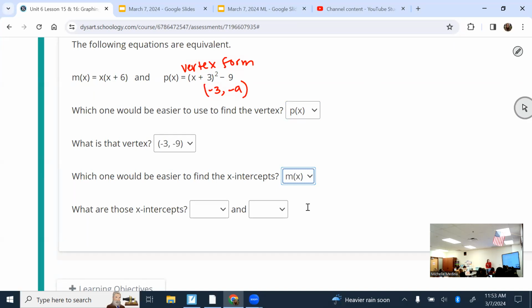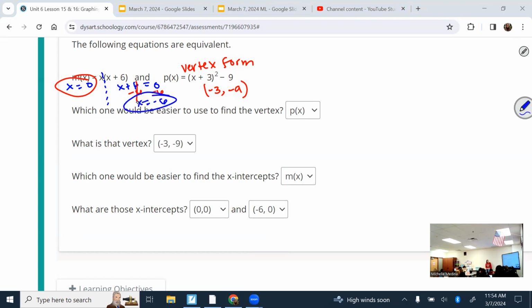And the way that you actually identify those x-intercepts is by setting each factor equal to 0 and solving. That's going to be a question on your test, so I need to make sure you know that's why it's usually really easy to identify the zeros, the x-intercepts. So what are my x-intercepts going to be? 0, 0, 6. Good. Because you have to make basically each factor 0. So this one, if I make it 0, would make the problem equal 0. This one, subtracting 6 on each side would solve for the x. So it could be either one.